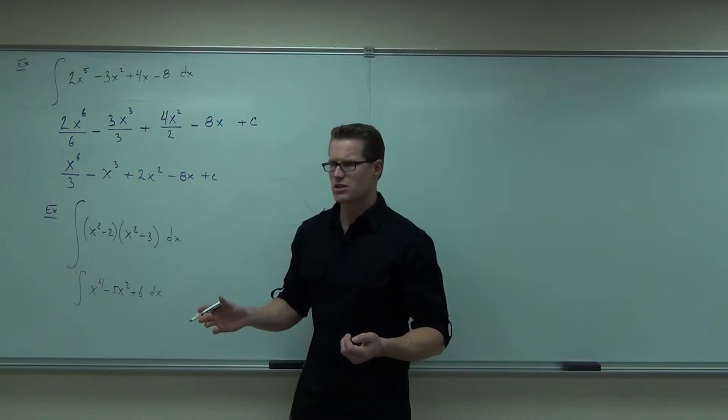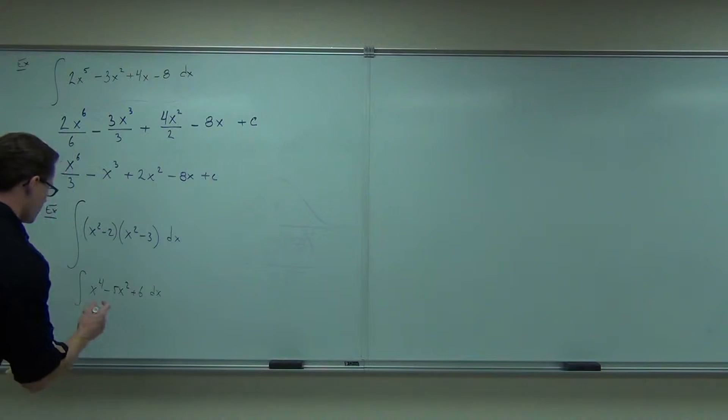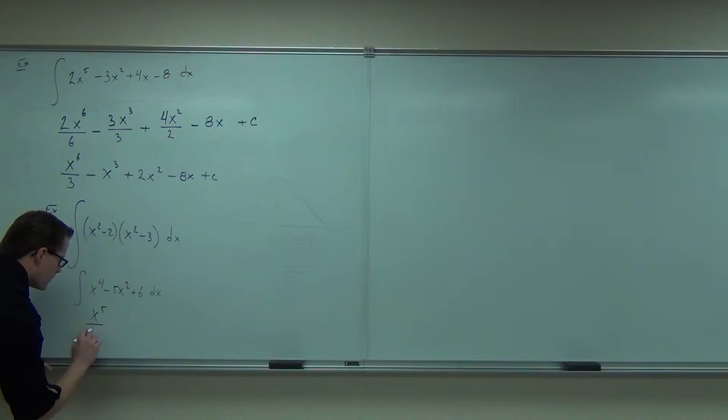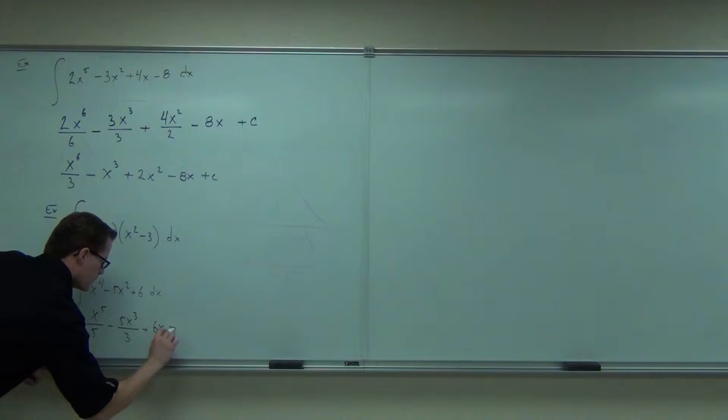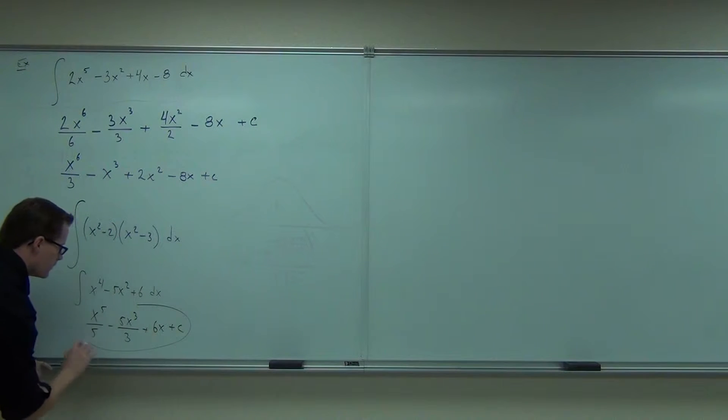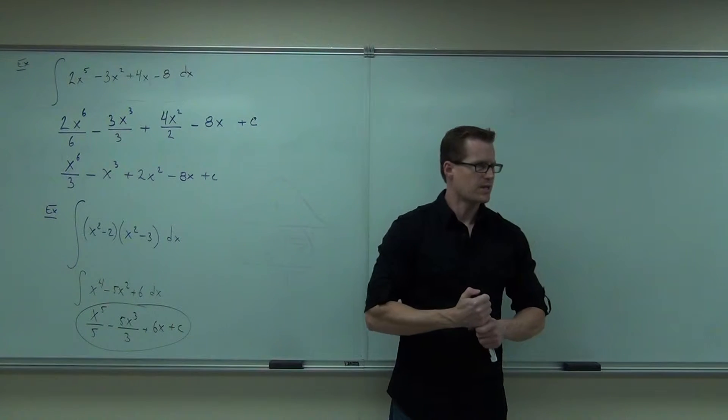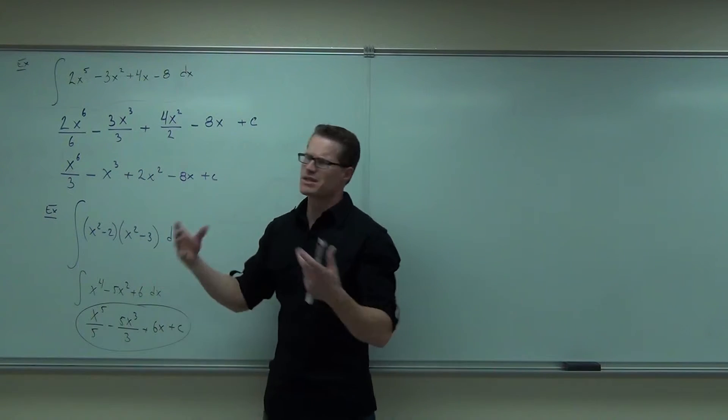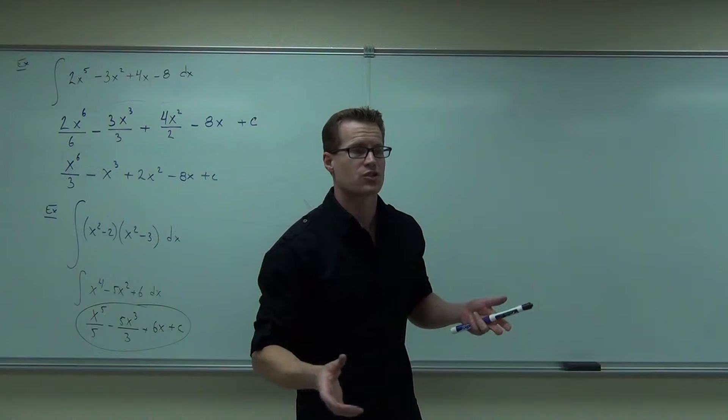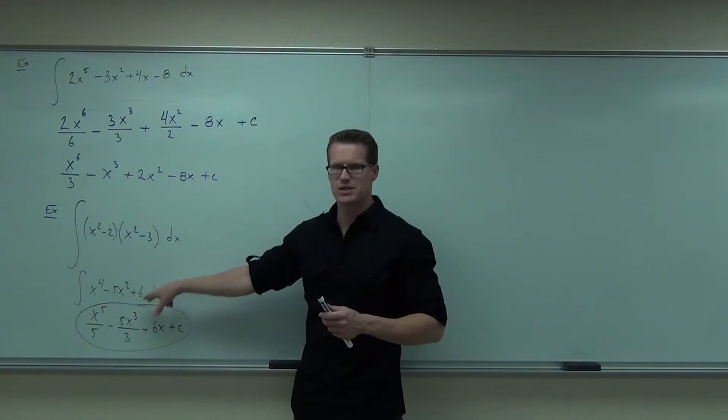At least I hope so. I guess we can go all the way through. It's not that hard. But once you, do you see the distribution there? Once you distribute, then you can take an integral. Well, it's fairly easy after that. That's what we're going to get. You okay on that one? So, even if it doesn't look exactly like this, sometimes you can make it look like that by some distribution or some working with our fractions or manipulating some trig functions. We'll see that on the next ones. Are there any questions on this particular one?